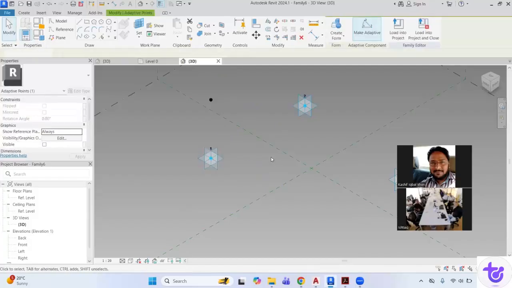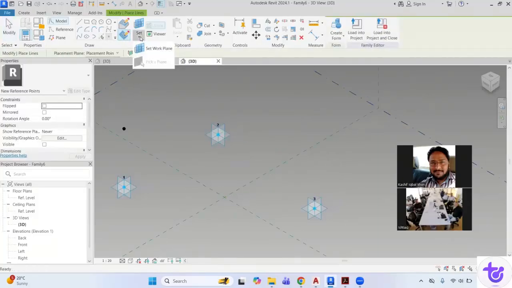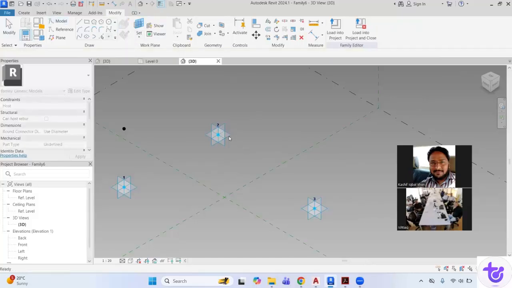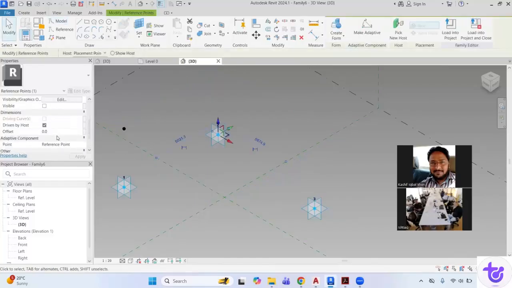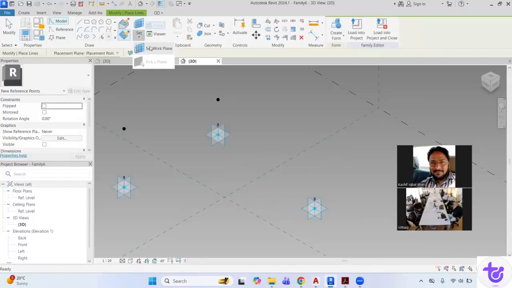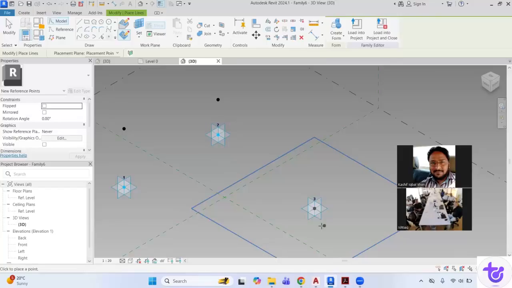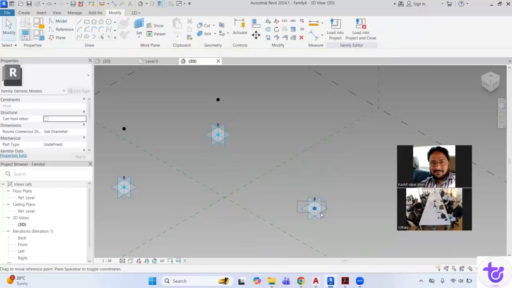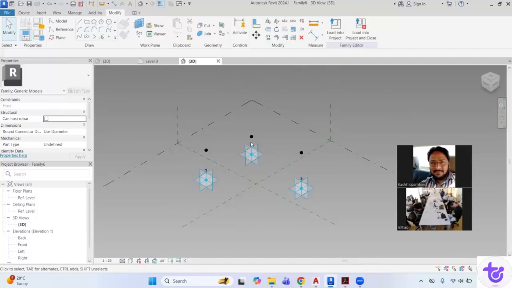And then again, when I take the reference, drawing on the reference plane, select the work plane, this point, and then put the point here. Now give some value, millimeters. Repeat the process. Here. Okay. Give some value. Done. Step 2 is done.